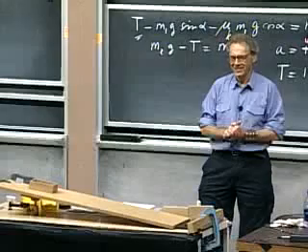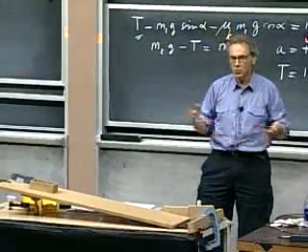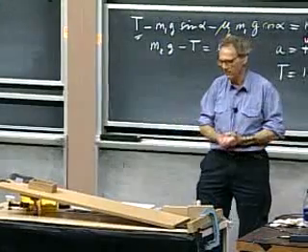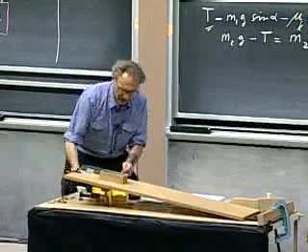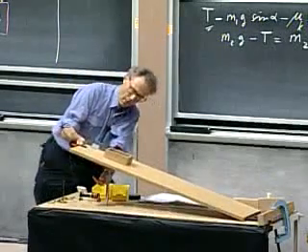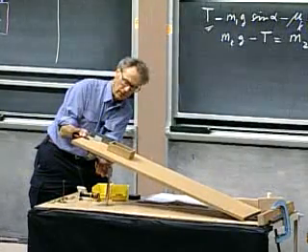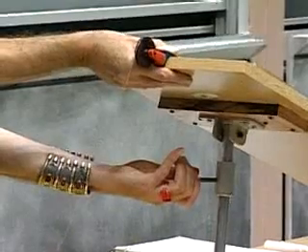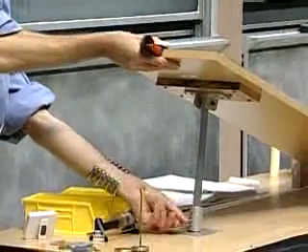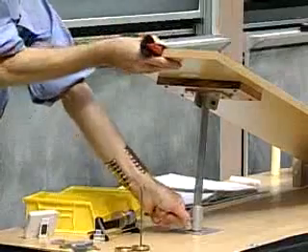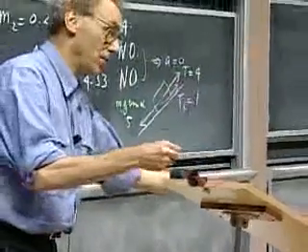Wood has grain, and the grain in this direction could be very different from the grain in this direction. But it would be interesting to compare the two numbers to see how much they're off. So I'm going to put this rope over here, and I'm going to set the angle now at a given value. So this is now not negotiable. I set it at 20. I could be off by half a degree. Again, you see it wants to go. We just saw that at 20 degrees it wants to go.